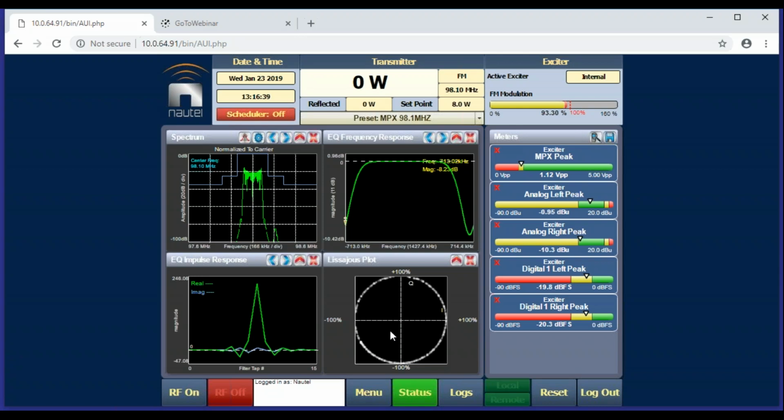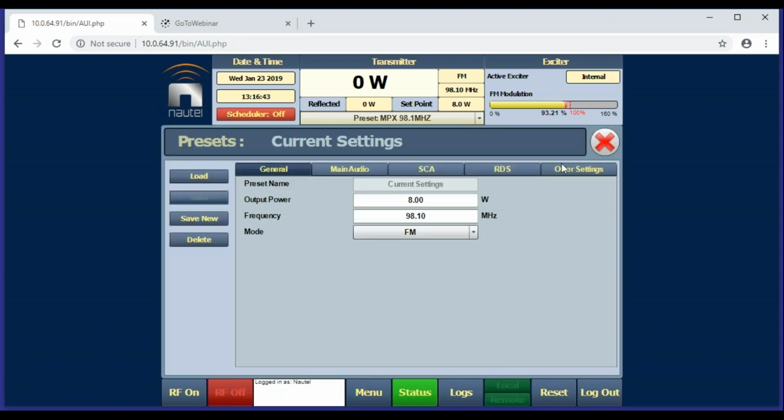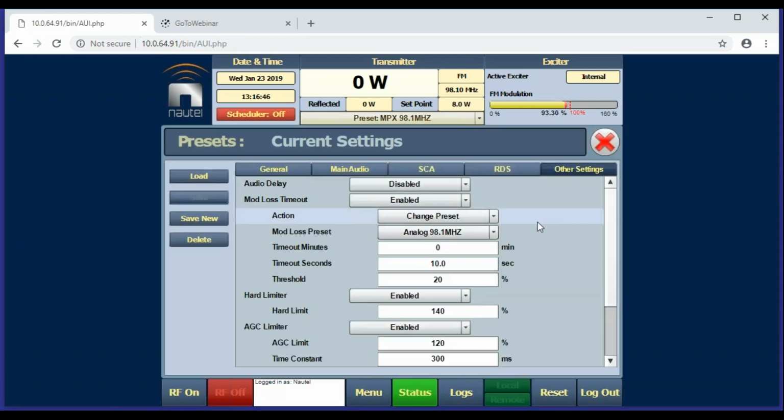Now, in this preset, I've also set up a mod loss timeout. So it's enabled, and if my modulation, which is shown here, drops below 20% for more than 10 seconds, I will switch to a preset that's called analog 98.1 megahertz.